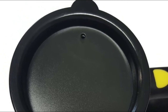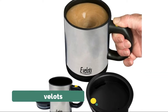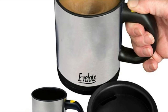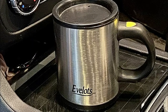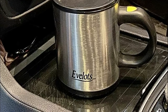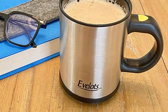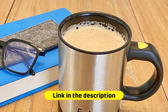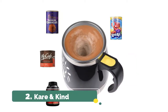Number three: the Evidence set of two self-stirring mugs. It quickly blends beverages without the effort of shaking or stirring. Constructed from durable stainless steel with a BPA-free plastic interior, it holds up to 12 ounces of liquid. You will no longer have to worry about getting to the bottom of your hot chocolate or soup and finding thick cream and goop.